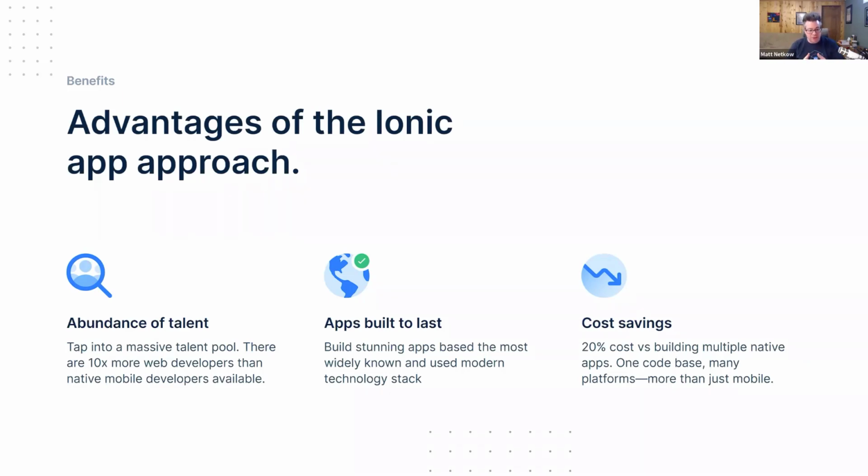And when we look at this, there's actually 10x more web devs available in the world than native mobile developers. So when you look at the abundance of talent there, it's so much easier to find great talent, hire them and retain them, and help them build great careers and get the most out of their web development skills. So really, it's a win-win across the board. And you have apps that are built to last, right? Web browser technology and web browsers have been around for decades now. I think we're going on 3-4 decades, and with no sign of them stopping, right?